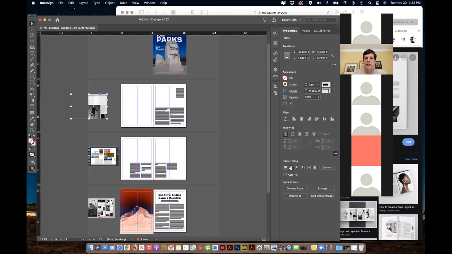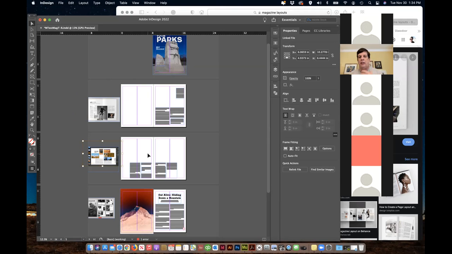I'm going to do that, and I'm going to pull that in here. I just want to get it so I can see the whole thing. And you can always delete these things. When I'm done and I know we're good, I would delete these extra items just so as not to confuse the printer when I send them the files. Because they'll be like, what's that stuff on the side? So get rid of it and keep the file separate from the printing one.